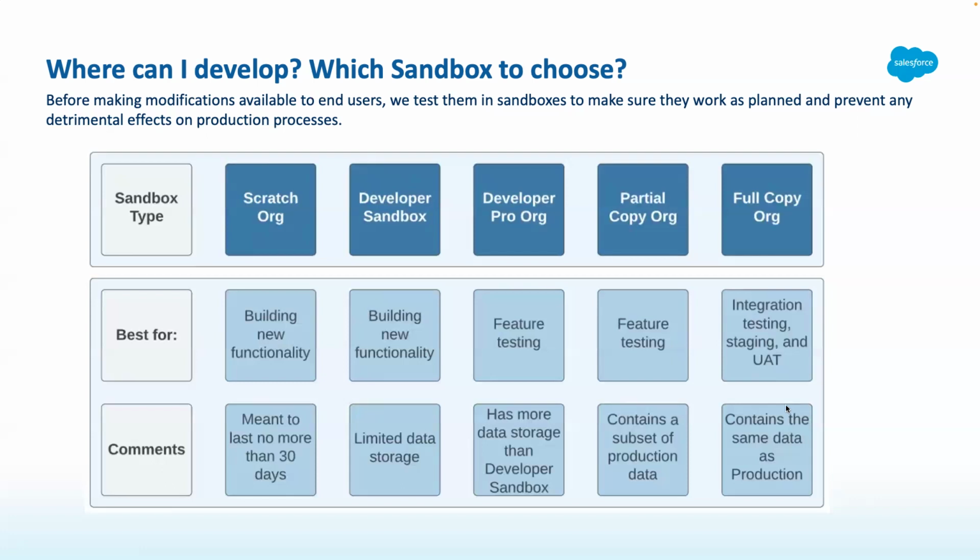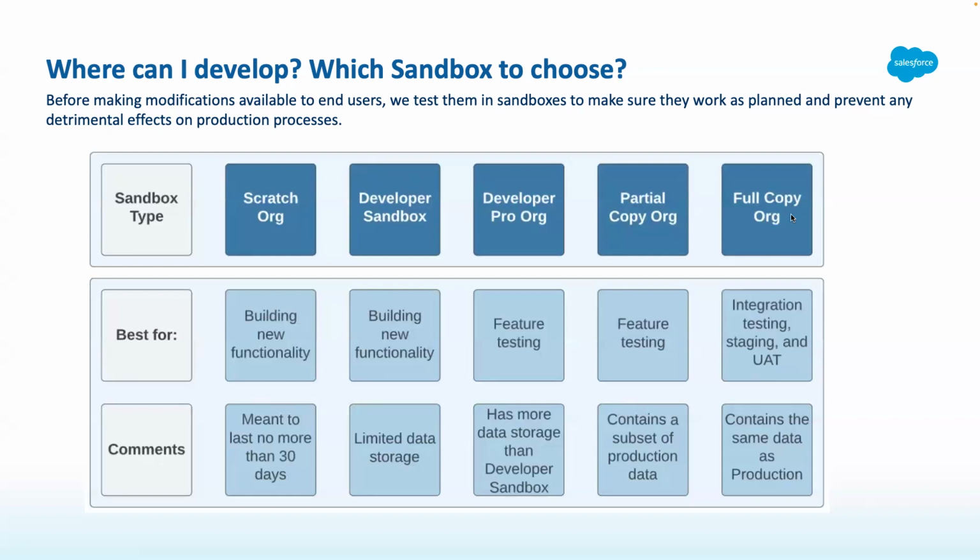But remember, full copy can only be refreshed after 29 days. Now think of a scenario where I have a developer environment. I pushed my changes up to partial copy and full copy, but they are not yet in production. And now if I just refresh it from production, it will override all the changes. That's where you need a proper release strategy, refresh strategy.